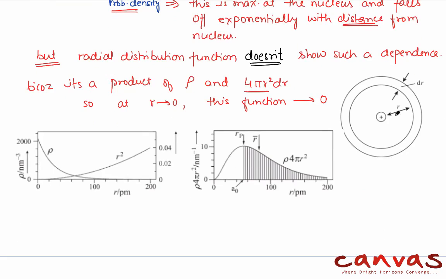In this diagram you can see, this is our shell from the nucleus at distance r with infinitesimally small thickness dr. In this particular diagram, let it be A and this B, you can see the probability density falls off exponentially as r increases. But when you talk about radial probability distribution function, it actually increases to some extent because we also have a term r². So the exponential fall will be there but it won't be very quick, it will be at a later stage. At a particular distance like 100 picometer, we have a larger value. So it does fall off exponentially but rather slowly. This is the only part we have to consider: ρ × 4πr²dr. This first goes to maximum value then comes down.